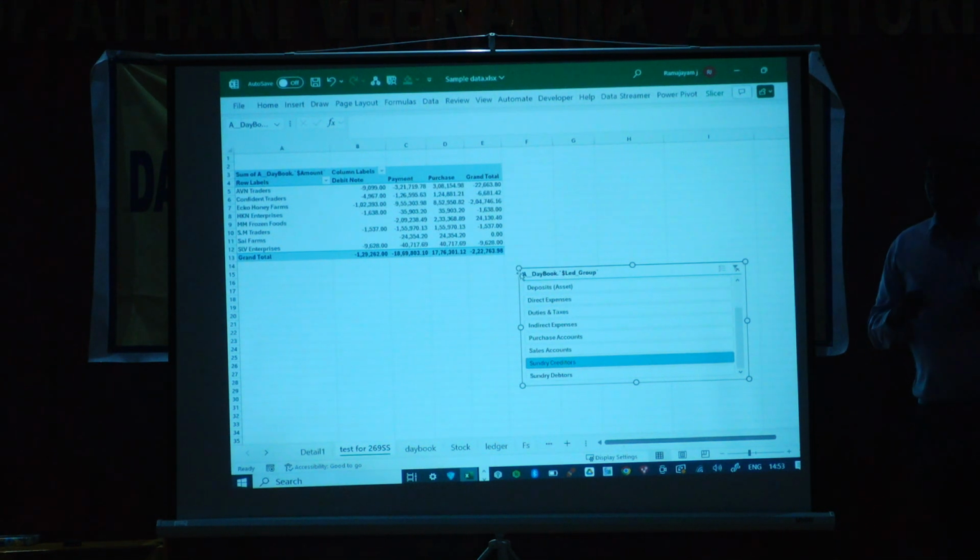Alright. So today, you pass this sheet to ChatGPT. You ask for total sales. It will go and analyze the daybook and give it to you. You ask for a list of data, and it takes the list of data from the ledger sheet and gives it. All these kinds of analysis are currently possible in ChatGPT. I'll tell you what will happen in the future from my point of view.